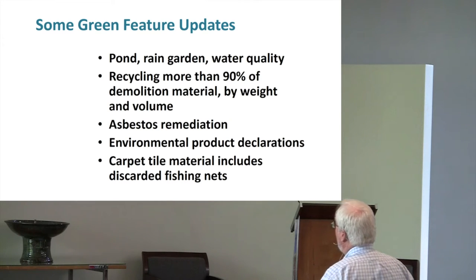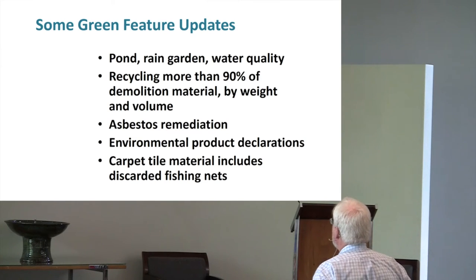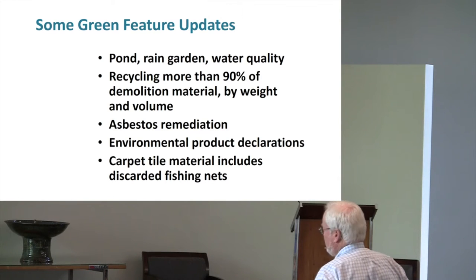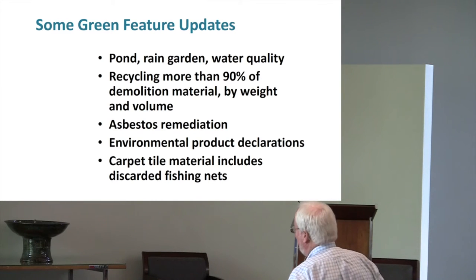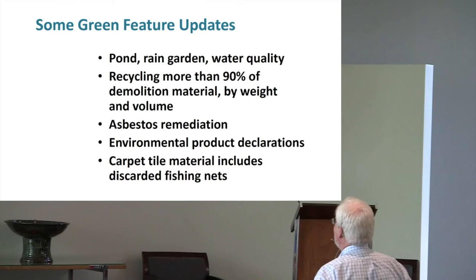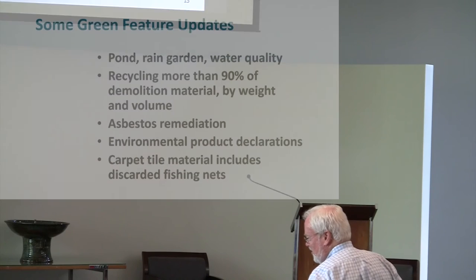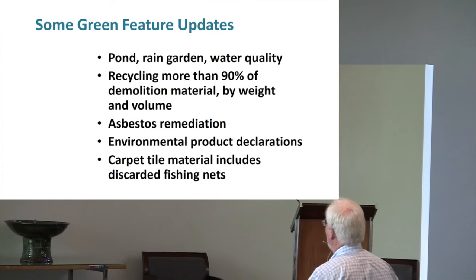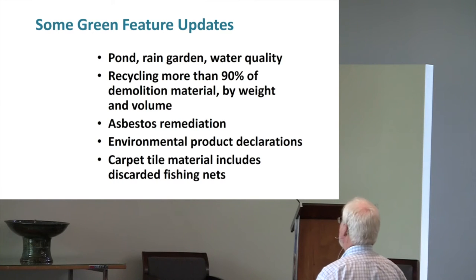We're getting environmental product declarations on every one of the materials going into the project. I should back up because, as Karen Stanky pointed out, although the carpet tiles are over 50% recycled, the vinyl is not. And I responded that the vinyl lasts longer. But anyway, we are going to know every material's product declaration, where it was sourced, how much recycled is in it, and so on and so forth, and perhaps have a summary report at the end.